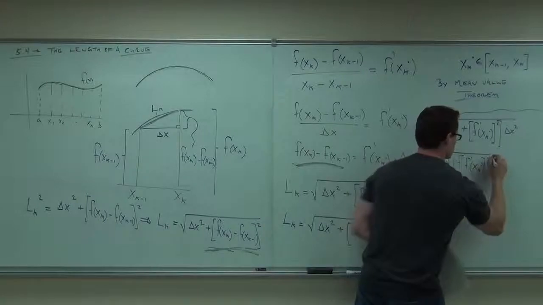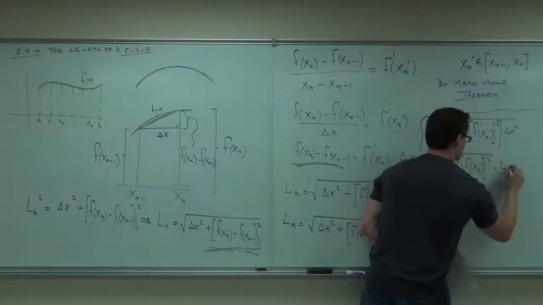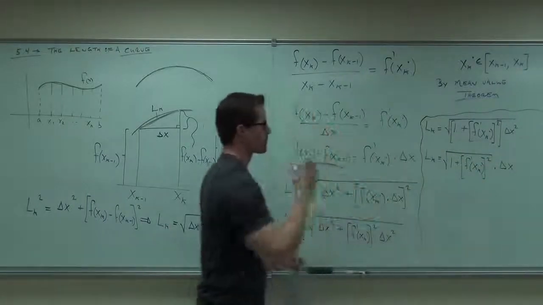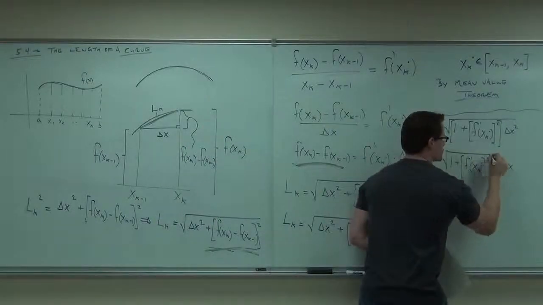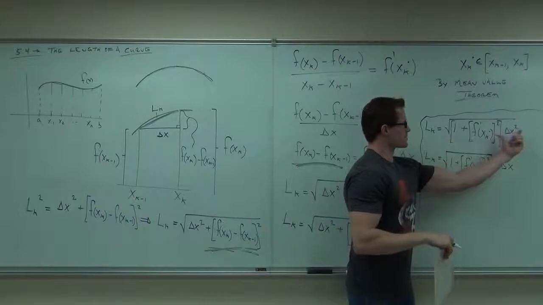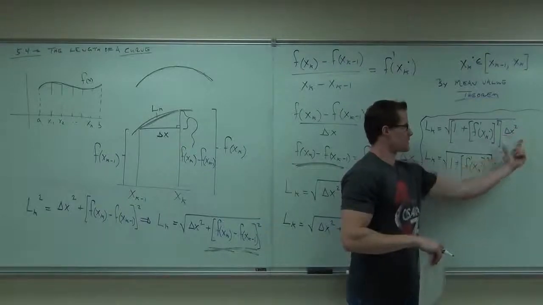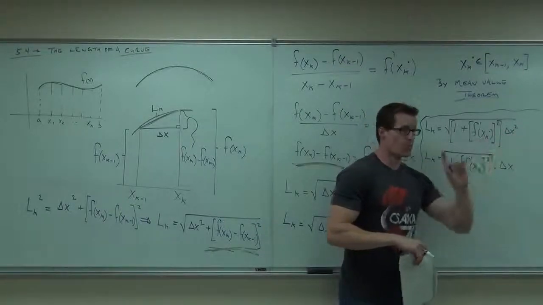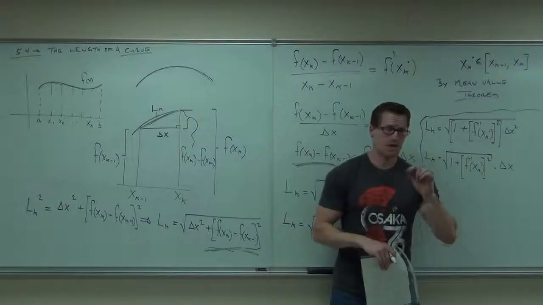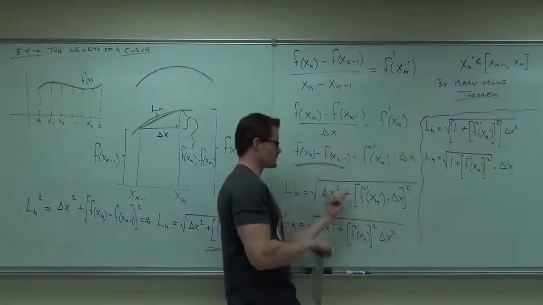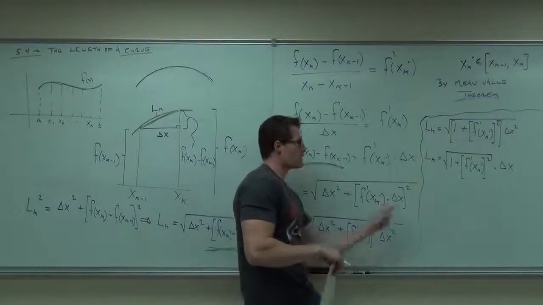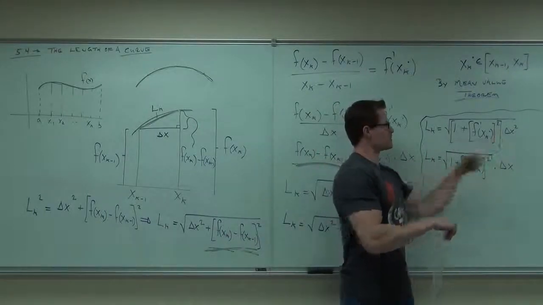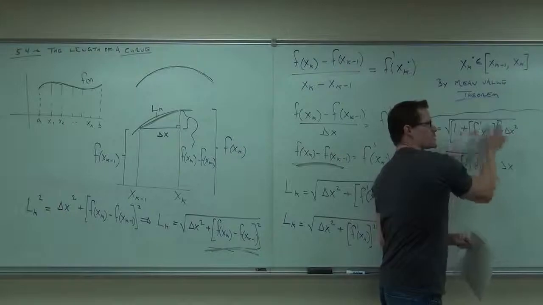this times that. Notice how I'm putting the stop after the square root right there. We take the square root of delta x squared, it becomes delta x. The only reason why we can do this, ladies and gentlemen, please notice this, is because we were able to factor out the delta x squared from right here. We were able to factor it out, create a big bracket that's being multiplied, and you can split up multiplication.